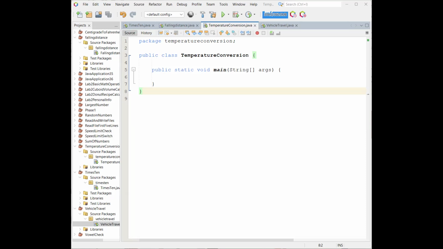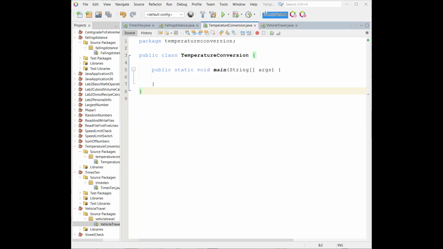So let me read the instructions verbatim. Where F is Fahrenheit temperature, and C is centigrade temperature, write a method named Fahrenheit that accepts the centigrade temperature as an argument.